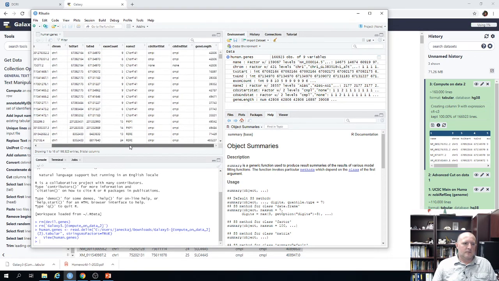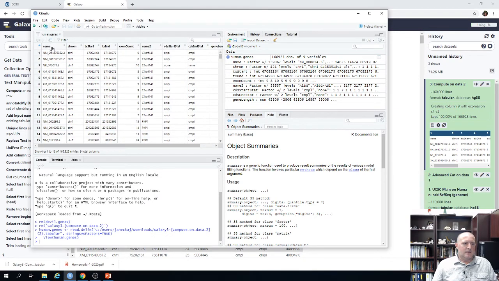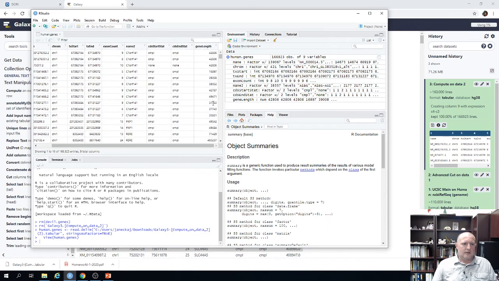And so we can look through it and make sure that everything makes sense. Notice again, each of the columns is named based on the field that was in the original file, right? All the information looks correct. If we look at the structure of our data, name is a factor, chromosome is a factor, transcriptional start site, end site, exon count, those are integers. Name 2 is a factor. Codon start stat and codon end stat is a factor with levels.